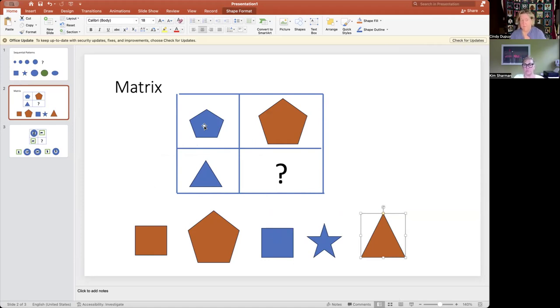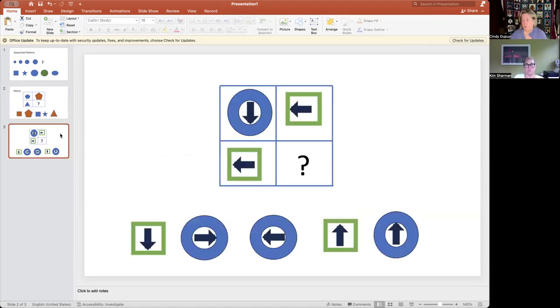Okay. So then we wanted to give a trickier one, which is this. This is the one that, if you have any ADHD or if you get overwhelmed or you have anxiety, it's like, yeah, it took me a while to calm down and get it. Okay. So how would we describe what's happening in the first square? The first square has a blue lined circle with an arrow pointing down.